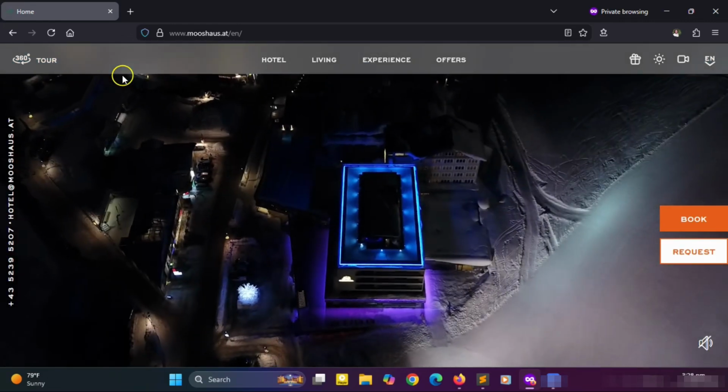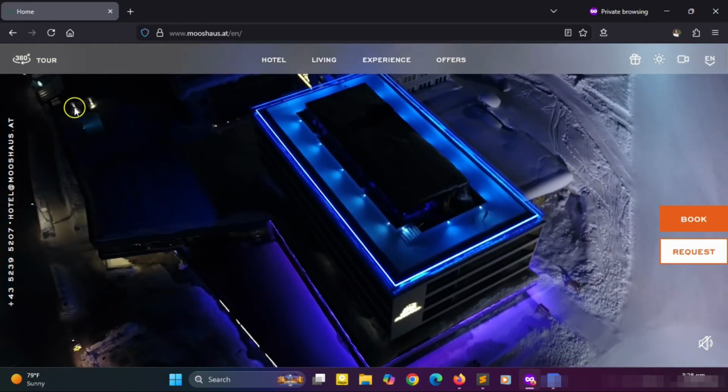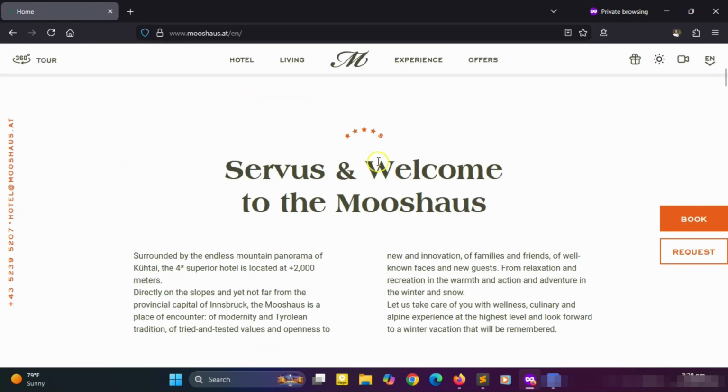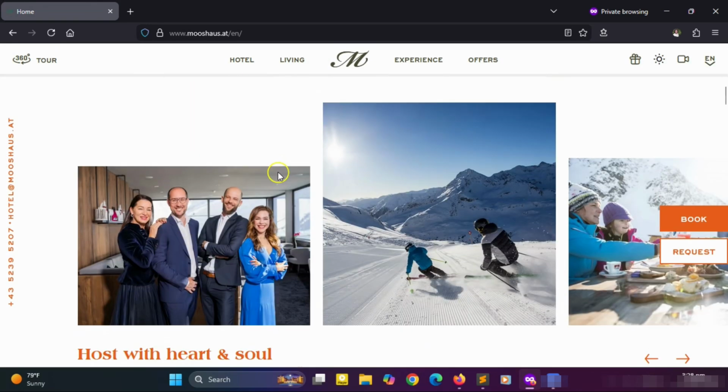I have found this website by Google searching. While I'm searching in Google, I suddenly found this website, and I'm seeing that they need to fix a few CSS issues on this website. So let's see how to fix it and how it looks.